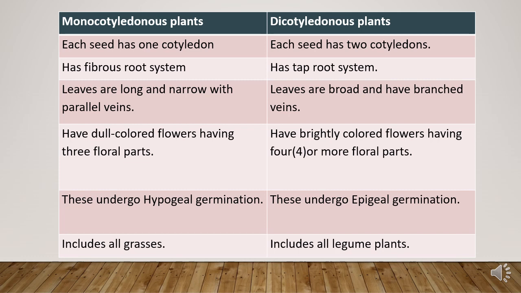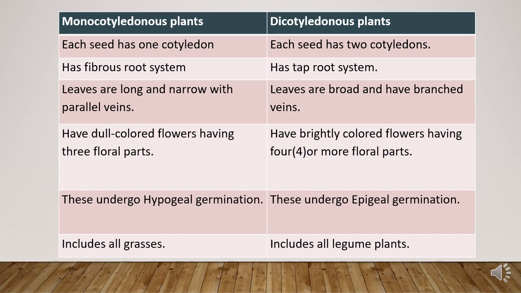An example of a monocot could be a maize seed. A maize seed cannot be split into two, which means it is a monocot. But when we take an example of a groundnut seed, its seed can be split into two equal halves. So that's a dicotyledon. Monocots usually have a fibrous root system, and dicots have a taproot system, and this will be described more in future tutorials as we explain.